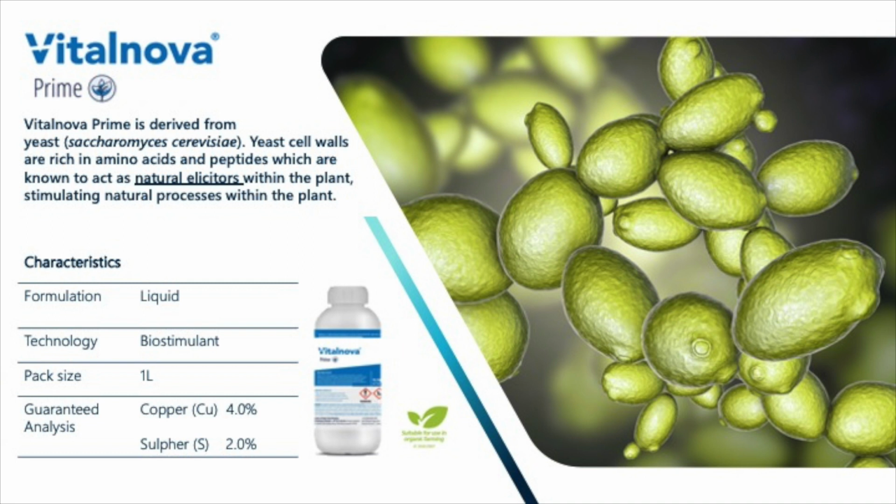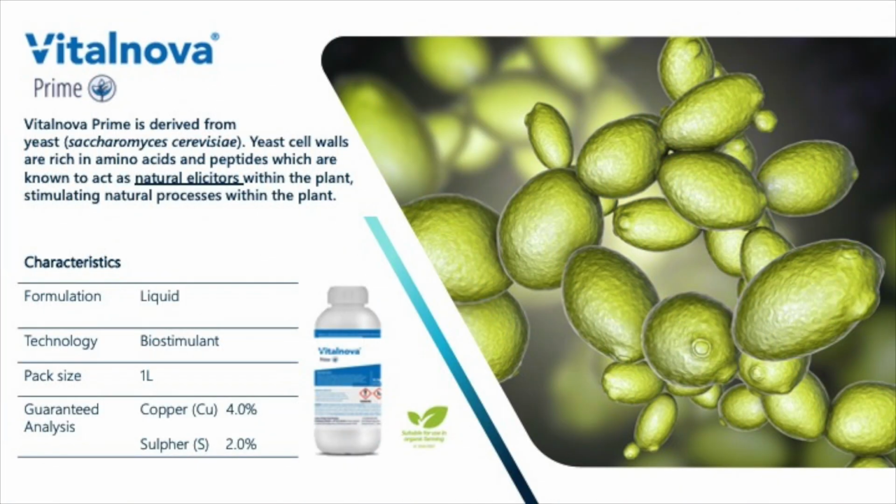For example, if you were to rip a plant by hand, there would be a wounding response in the plant. If an insect, for example, was to consume some of the foliage of the plant, there's natural elicitors in the insect's saliva, and that interacts with the plant physiology. That triggers a cascading reaction. Things like jasmonic acid pathways are triggered, and this leads to an upregulation in certain genetic pathways. And we see a whole host of positive responses in regards to plant growth.